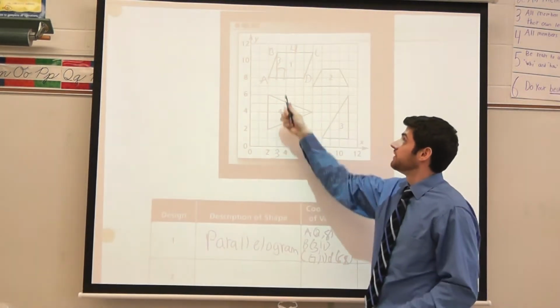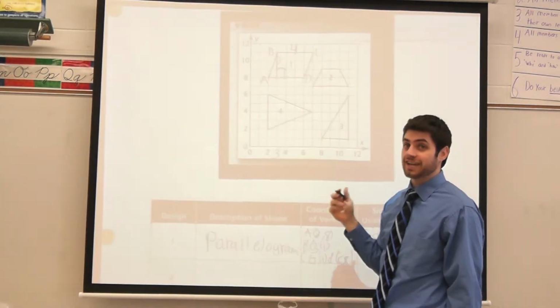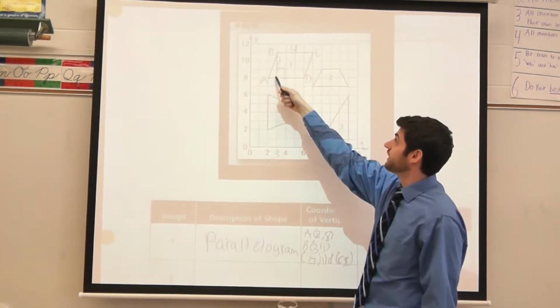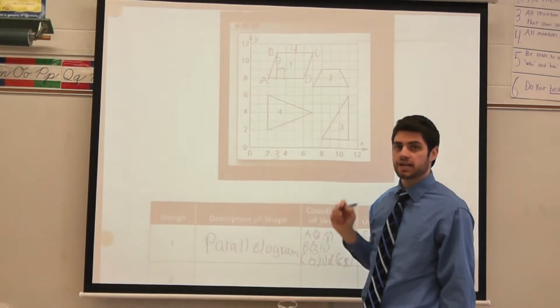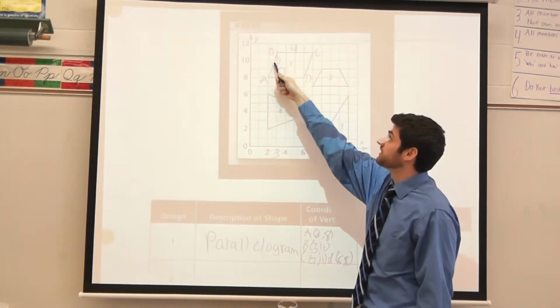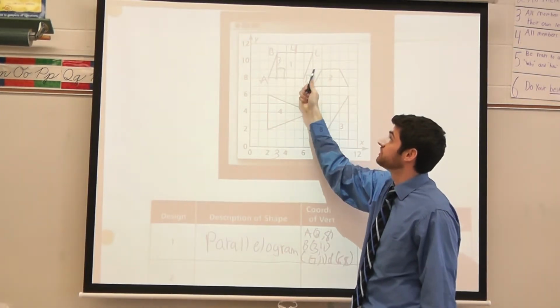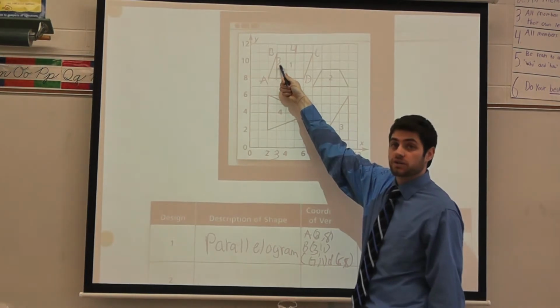Hopefully you got it at home. The 3 stands for the height. Remember, the height's going to help us when we find the actual area of the figure, but does it tell me the side length of BA? No, it doesn't tell me that side length. So, with the diagonal lines, I'm not going to be able to find out the size of these two sides. I know it's going to be bigger than 3 though.